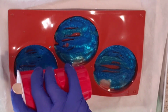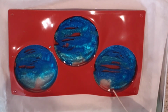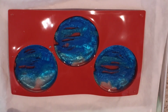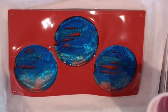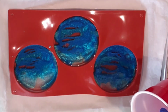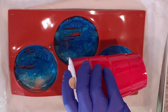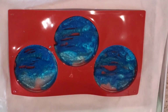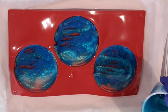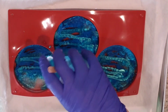So I'm trying to make sure that all three of them are even. And see, there were some bubbles. I'm trying to pop a little bit of them. So just play around with it until you get enough resin in there to make them even.